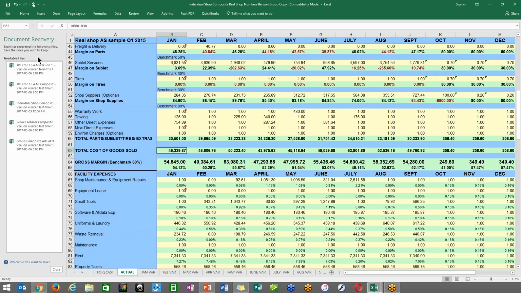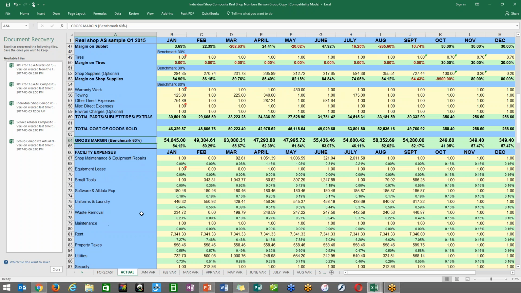So his total cost of goods sold for everything that he bought, including his technician's time, so his labor, parts, sublet, tires, towing, shop supplies, and environmental fees, he spent $46,329 of all the money that came in the door went to what he sold, I should say, which leaves us with the gross profit, the gross margin, after he paid the $43,329.87 for labor, parts, sublet, tires, towing, shop supplies, and environmental fees. From his sales, he was left with $54,645 and 54.12%. So he's at 50%, 55%, I should say, gross profit. The benchmark is right there, 60%. He's actually doing pretty good on overall gross profit.